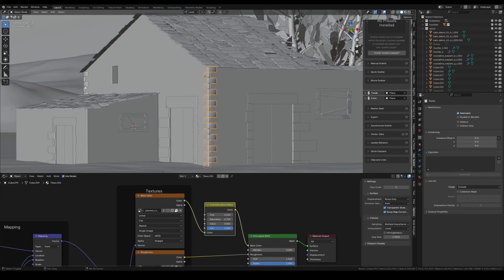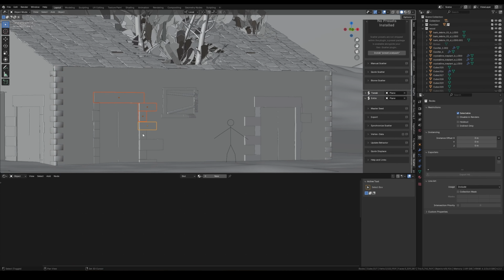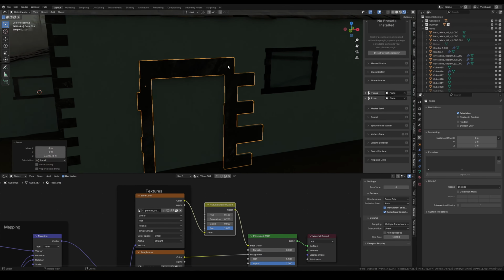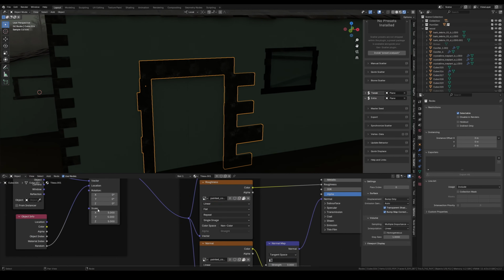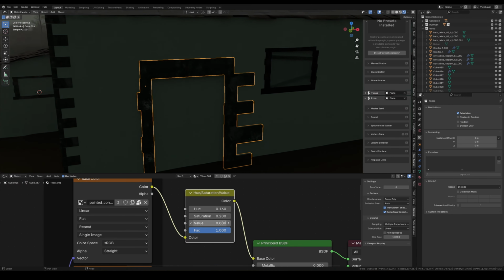And then I start with the texturing of those concrete bricks. I guess that's what you call them. And yeah, just pick textures that you think look okay and just go at it.